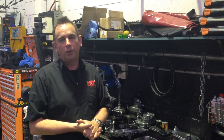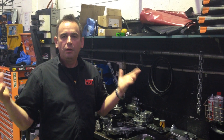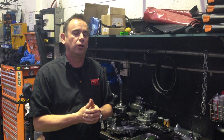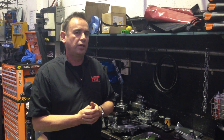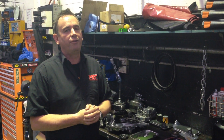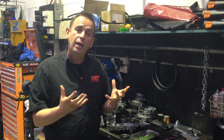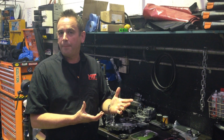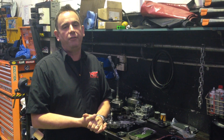Subaru globally have moved away from the automatic transmission, which is a design that has been around for many, many years. As new technology moves forward, the CVT transmission, or constantly variable transmission, is becoming more the norm. We've seen it in the turbo diesel Forester range, some of the Outbacks, more recently in the MY15 and now MY16 WRX, it's an option.